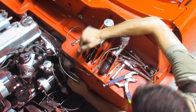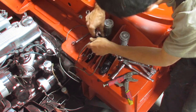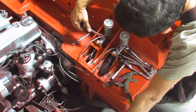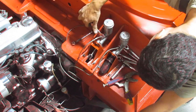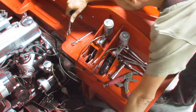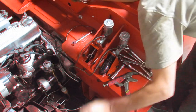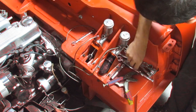Next I mounted the bottom end of the line on that four-way connector, and then when I was mounting the top end I started hearing some weird clicking noise — without applying any pressure to the fitting. All of a sudden it became extremely loose, and then I realized I had cracked it. I started loosening it and there was no point — I just pulled it out and it came out. Weird.